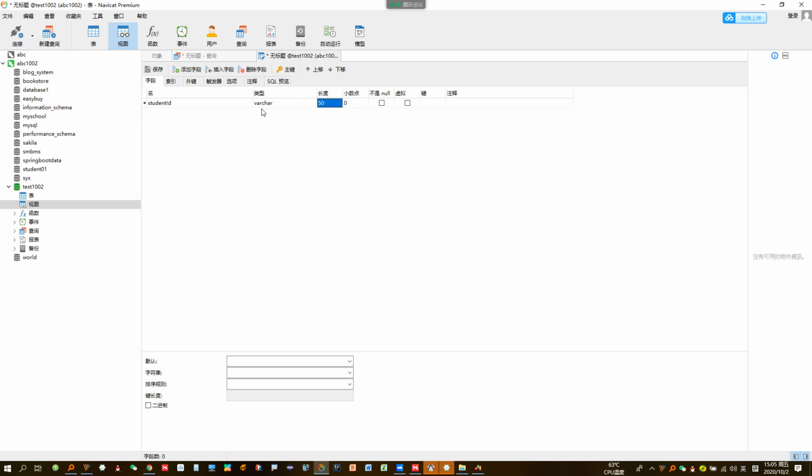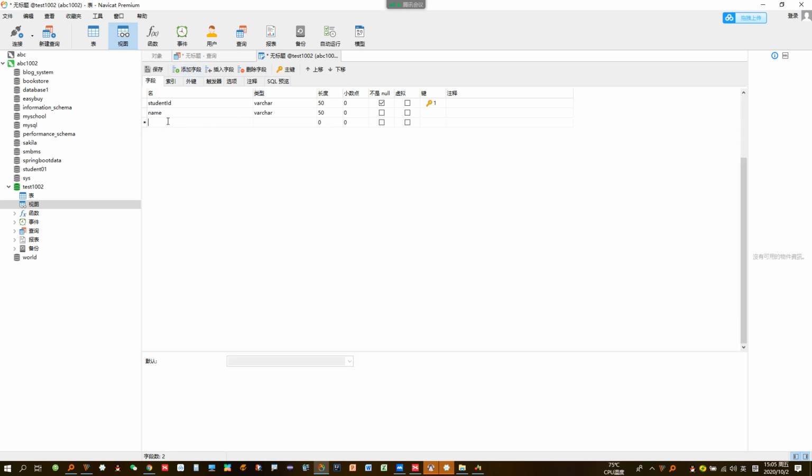This is one field, and you can add another. Click add another, which means you give another name. It is the same thing, and you can type the length, and then add more. Here we have the student ID, the name, and the age.